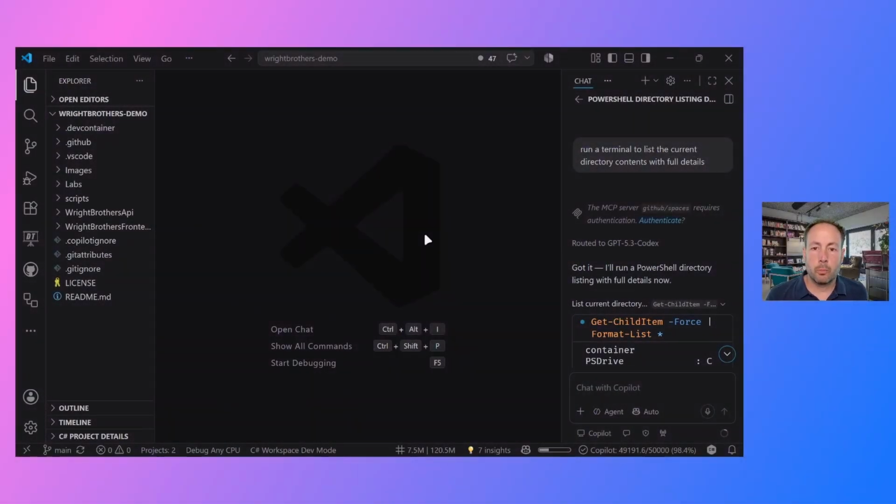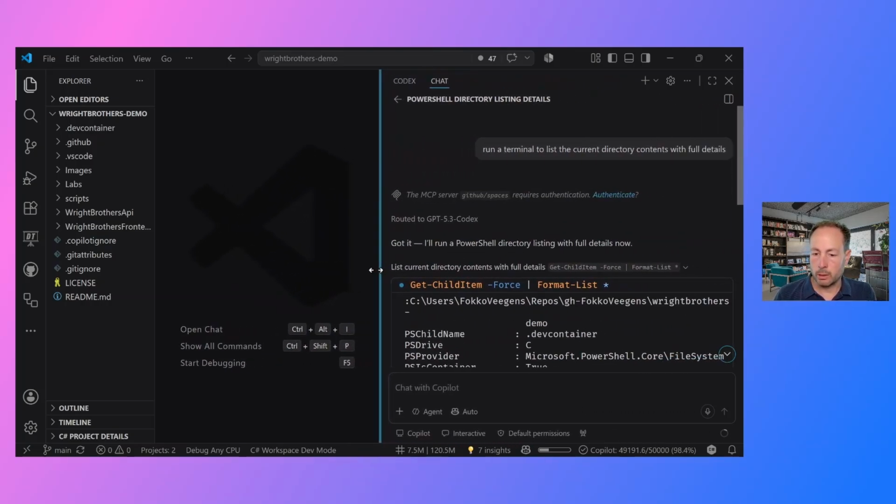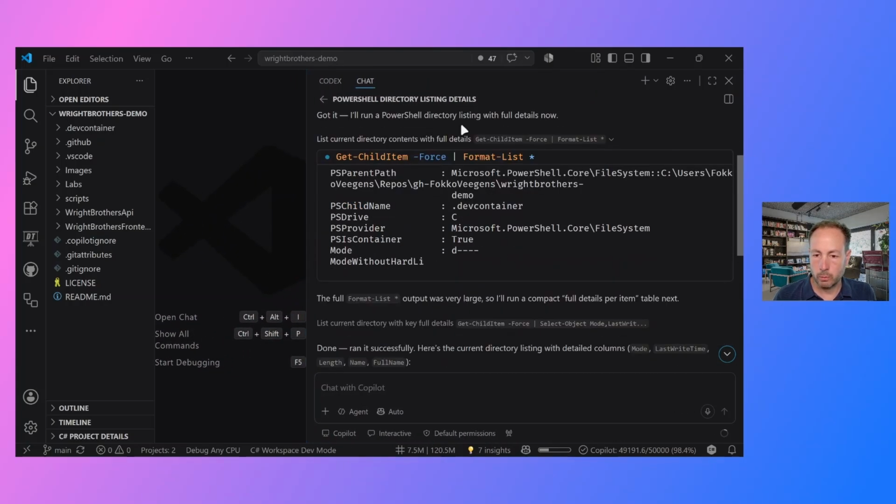I just asked Copilot to run a terminal command and a terminal output. The formatting of the terminal output here in the chat window was not optimal. There was a lot of space left, certainly when you make it wider. So now it should be using an optimal amount of screen real estate when you have very wide outputs from the terminal.